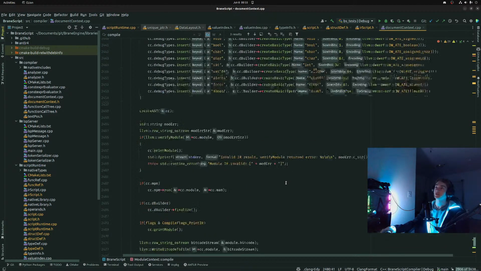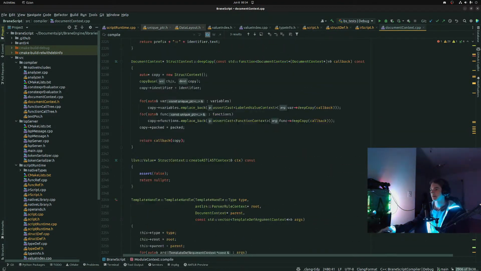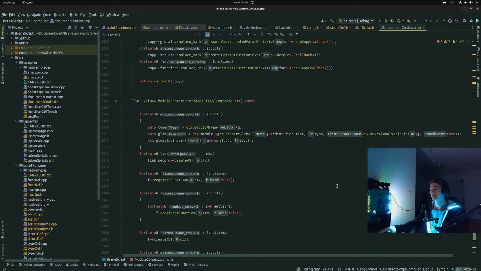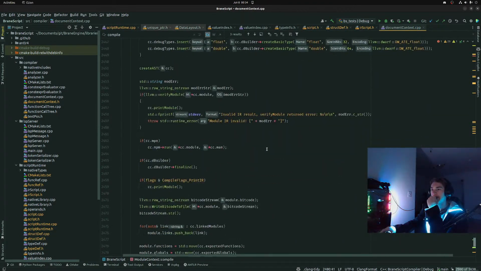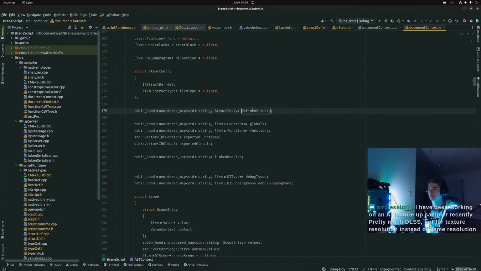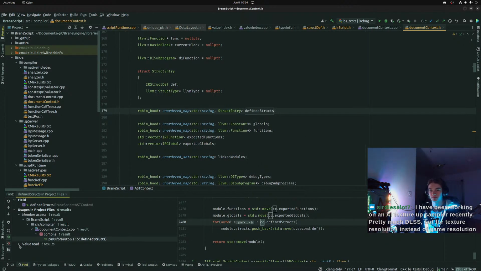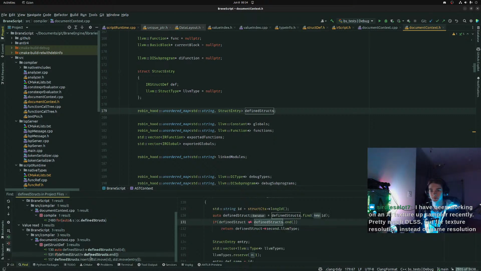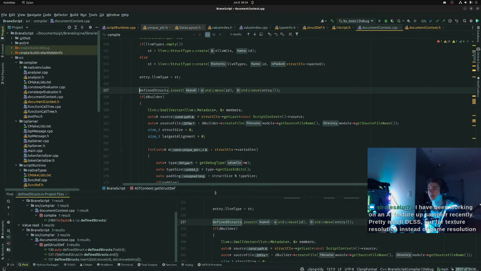The ECS will be working with script-defined data types, but we don't actually have an API defined in the engine yet, so it'll still be some time fleshing that out. But yeah, it's going well.